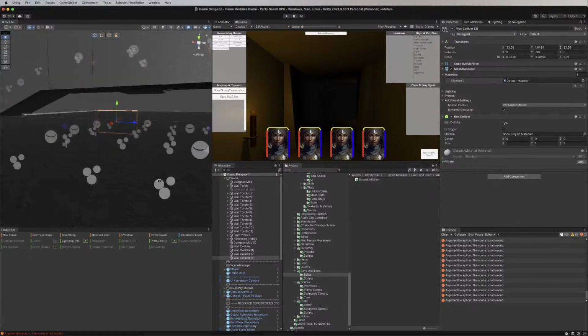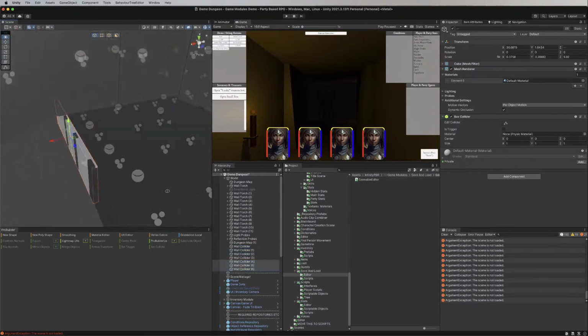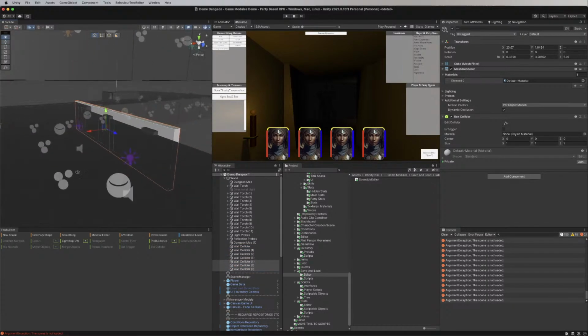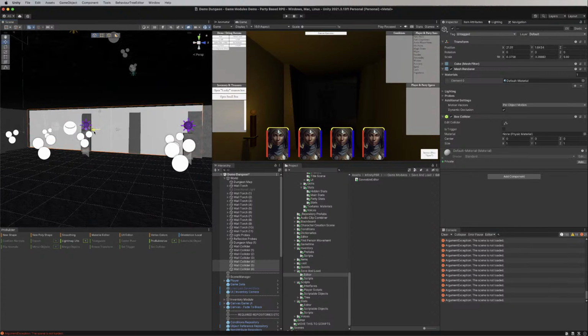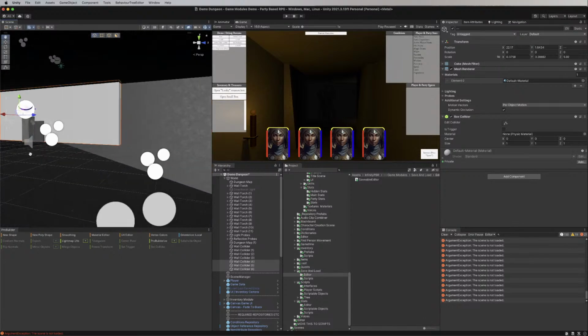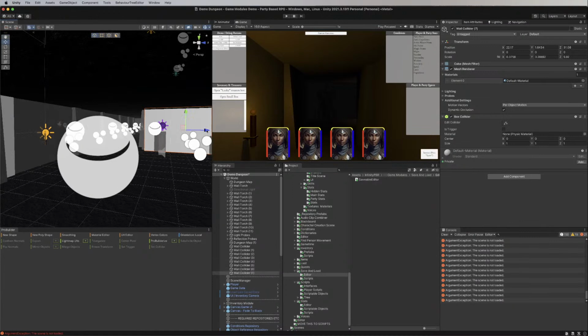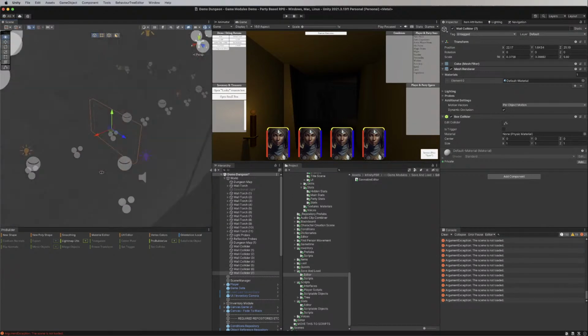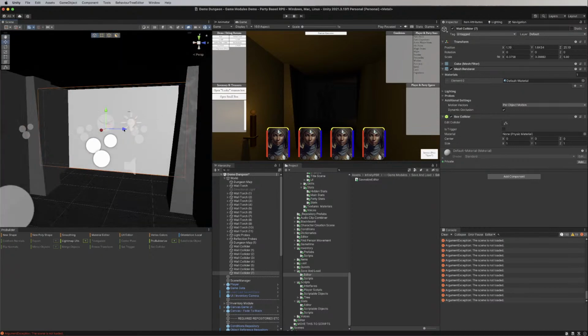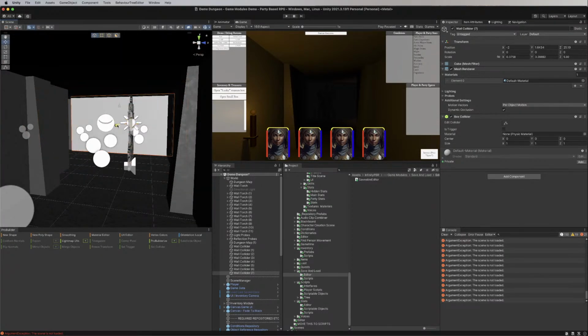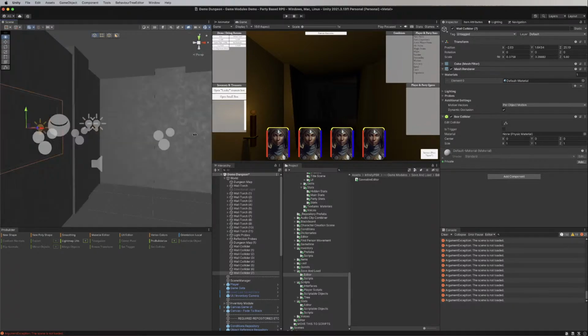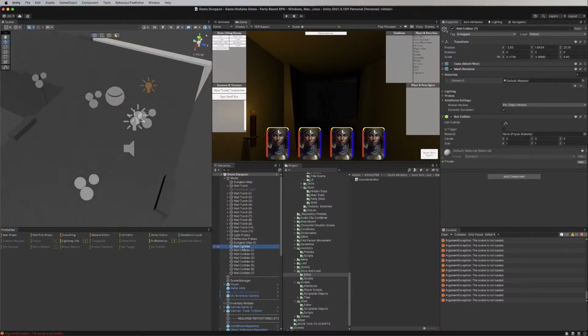All right. There's our troll. All right, so now if we turn off their mesh renderer, not on that one, on all of them, press play.